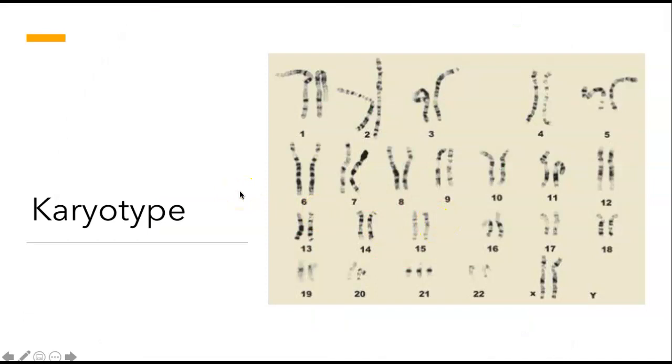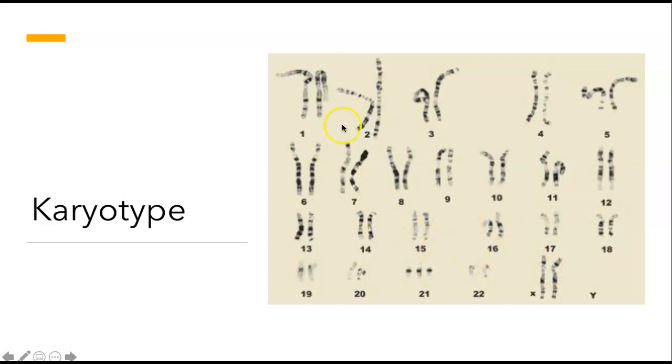Okay, so here I'm going to leave you with this one. This is another karyotype, and let's take a look. There are 23 pairs. Here's 22 autosomal and the 23rd chromosome. The first thing I'll ask you, is this a male or a female? Well, you should say this is a female, right? Because there's no Y chromosome. There's 2 X chromosomes.